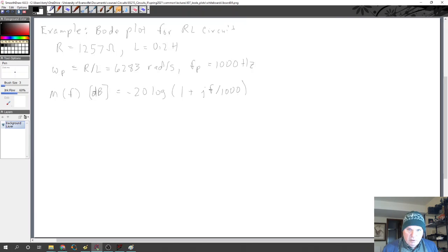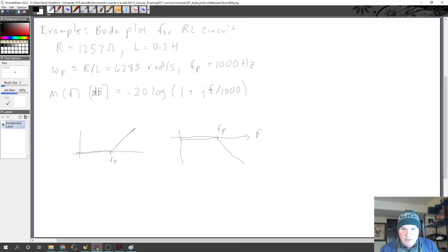Previously, when I was looking at this, we had a plus term here, but because this term is actually in the denominator, I'll have a minus. So previously, I drew this Bode plot out to FP, which would be 1,000 here, and it went up. The only difference now is it would actually go down at a 20 dB per decade rate for frequencies above FP, and it's going to look like this. It's going to decrease at a minus 20 dB per decade rate because of this negative sign.